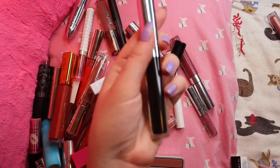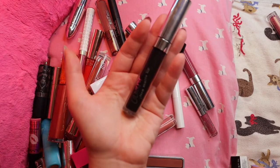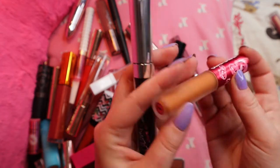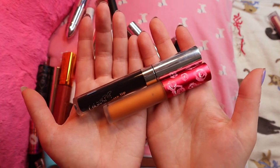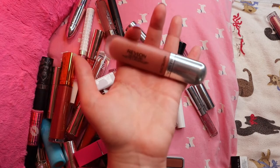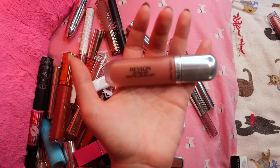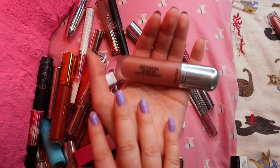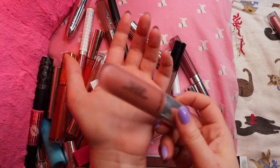Two more weird colors I'm keeping: I have this ColourPop Black Ultra Matte in Friday — I like having a black lipstick around for when I need it — and this Lime Crime Squash, which used to be like my favorite liquid lipstick. I'm not wearing it that much anymore but I still enjoy having it. This Revlon one is super old — I bought it before I stopped buying Revlon because it's not cruelty-free — but I really love the shade and I need to do a video where I look for a dupe in my collection.